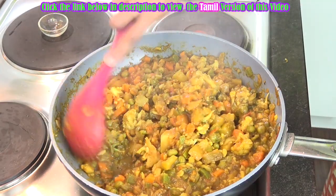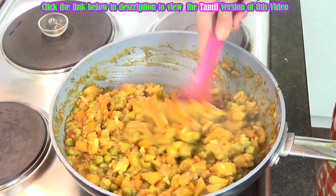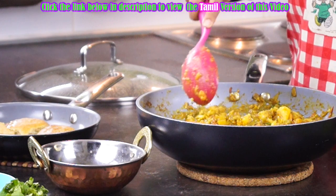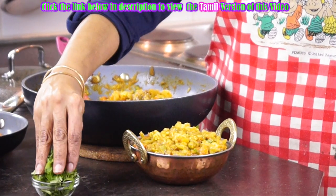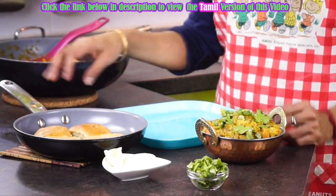Now just have a look at this. Half is mashed and half is looking in their color and size. Now look at this, pav bhaji masala is ready. Let's transfer to our serving dish. Some coriander leaves. Now I'm going to show you how to serve it with the pav buns.